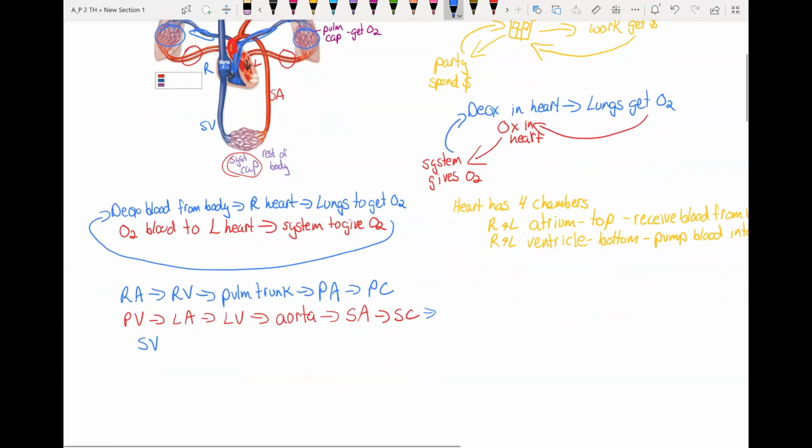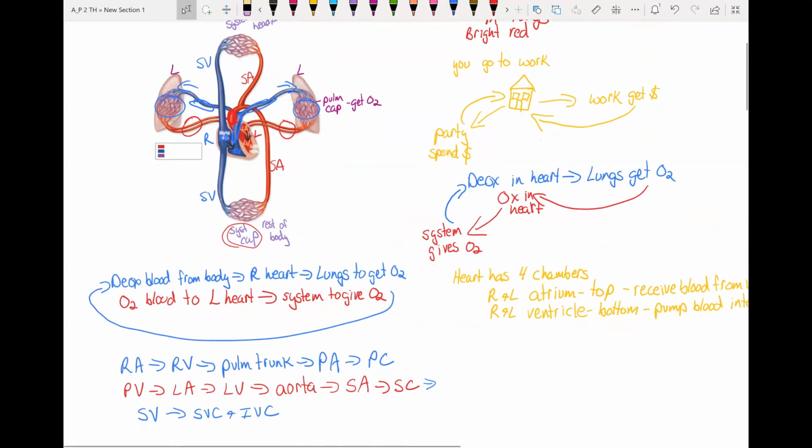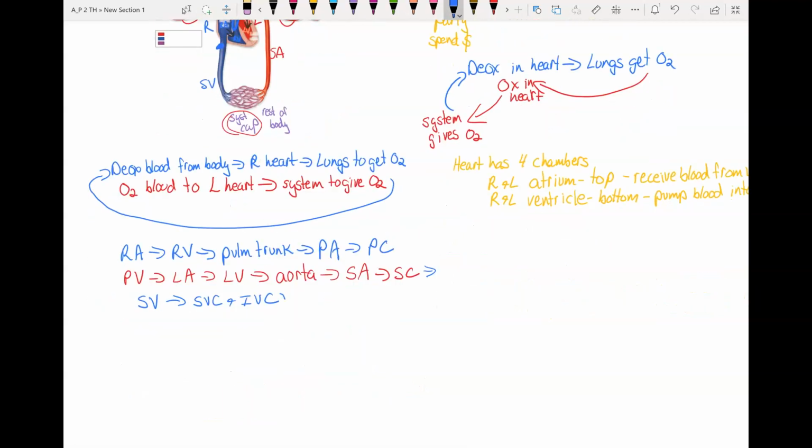As you get close to the heart, you come down to just 2 main veins that are going to connect to the heart. You have the superior and inferior vena cava. So all these systemic veins merge in the superior vena cava and inferior vena cava. The superior, remember top, everything from your head and your arms is coming right here to the superior vena cava. Anything from below your heart is coming here to the inferior vena cava. And those 2 vessels are what put the blood into your right atrium. So there's your path.